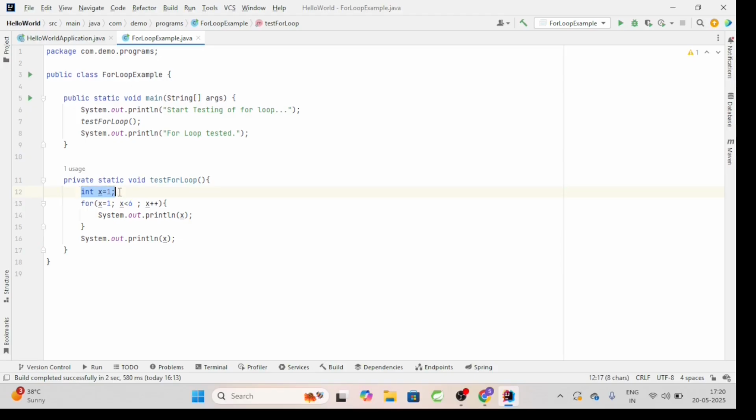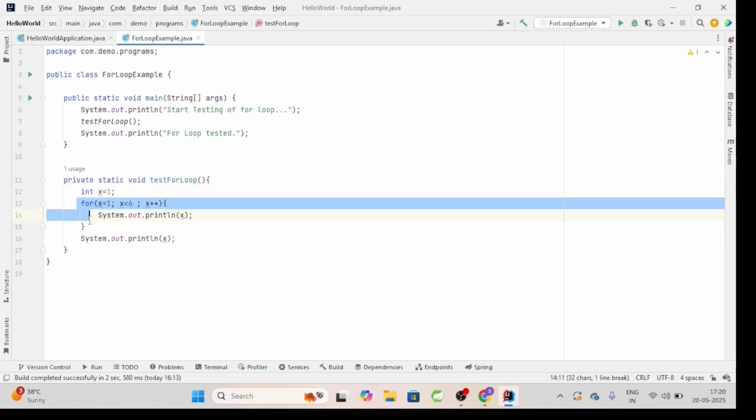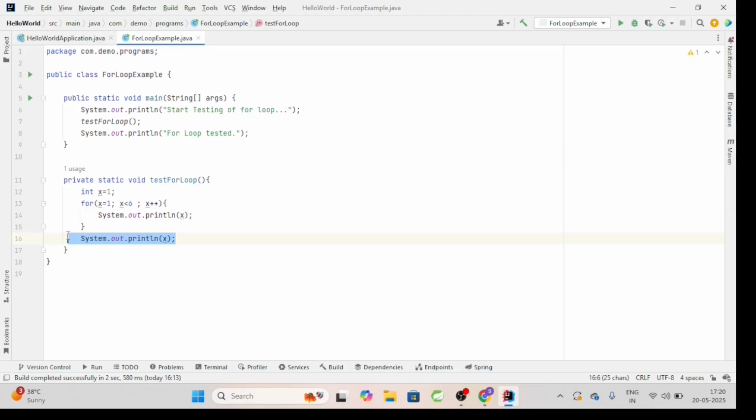So the scope of x is outside the for loop. If we declare x inside the for loop, it will be accessible only within the for loop. Outside the for loop, the compiler will not be able to see the variable x. Since I have declared it outside, it is accessible even after the for loop has completed.